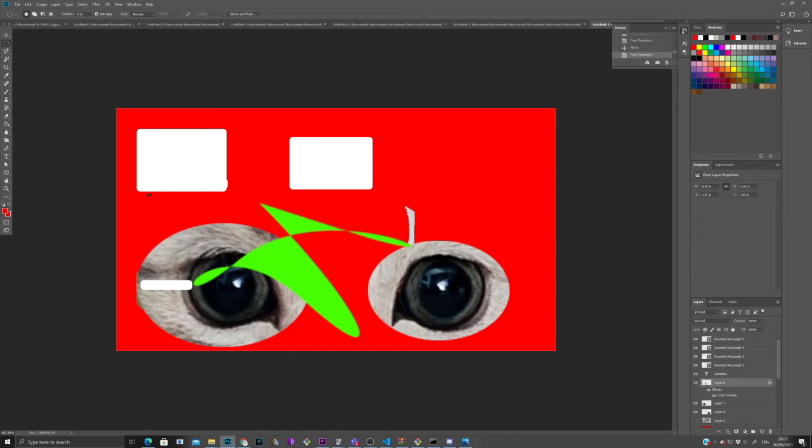Now you have the selection tool. For rectangular marquee you can select different shapes. Ctrl J if you want to copy it on your keyboard, and then that copies the layer. Very handy. You'll be using these very often if you're in any way working with Photoshop, making YouTube videos, thumbnails, designing for websites, anything like that.